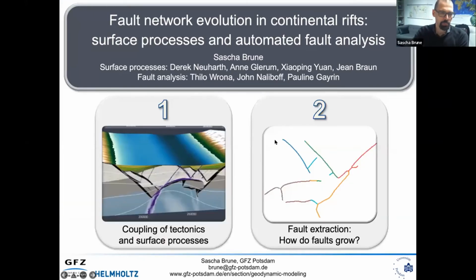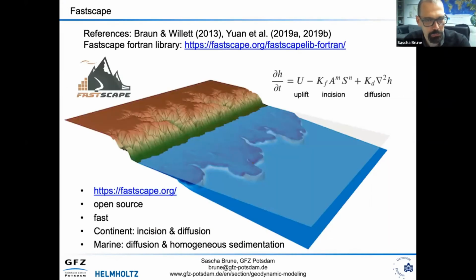All right, so there are these two parts, FastScape and ASPECT, and then the fault extraction. Let's start with the FastScape part. For those that are not familiar with that, that's a surface process code. And for us tectonics people or deep earth people, surface processes is just a way to erode and to redeposit stuff somewhere. For the surface process people, there's so much more in it. So it's important to say what kind of processes are actually covered by the codes.